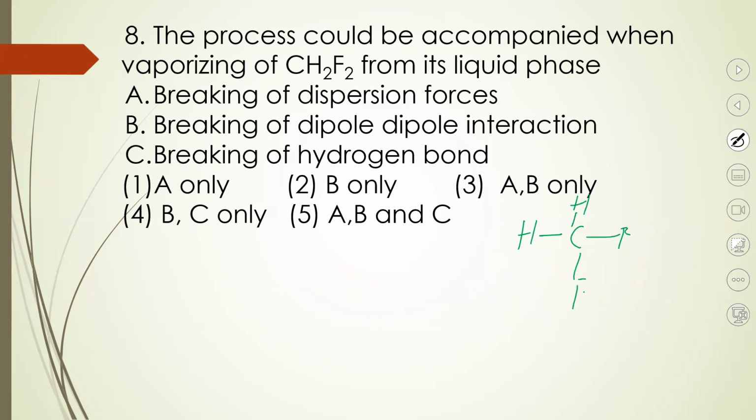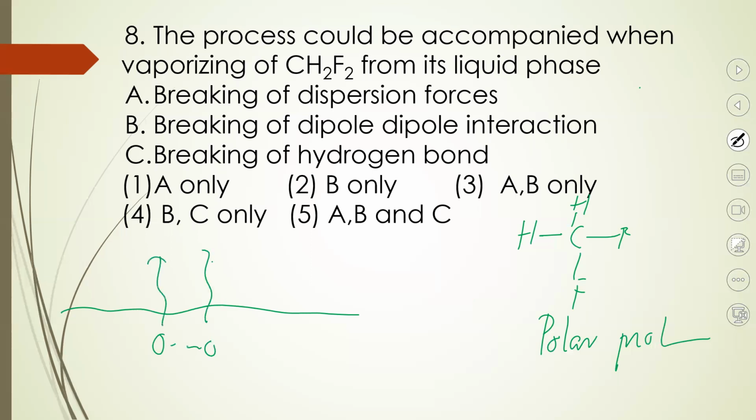Fluorine, fluorine. So definitely it is a polar molecule. We don't think about, right? I thought it is C2S, right? Right. Polar molecule, polar molecule. So what I initially mentioned, the volatility, evaporation depends on the intermolecular attraction. So what kind of attraction? One is the dipole-dipole. It is polar, minus, plus, and in this way it can become polar. So there is a possibility between two molecules, isn't it?